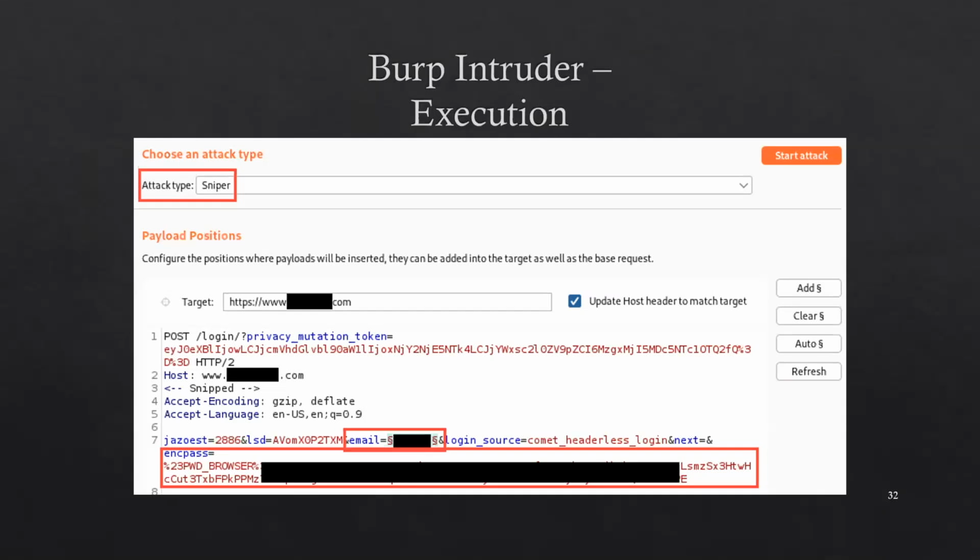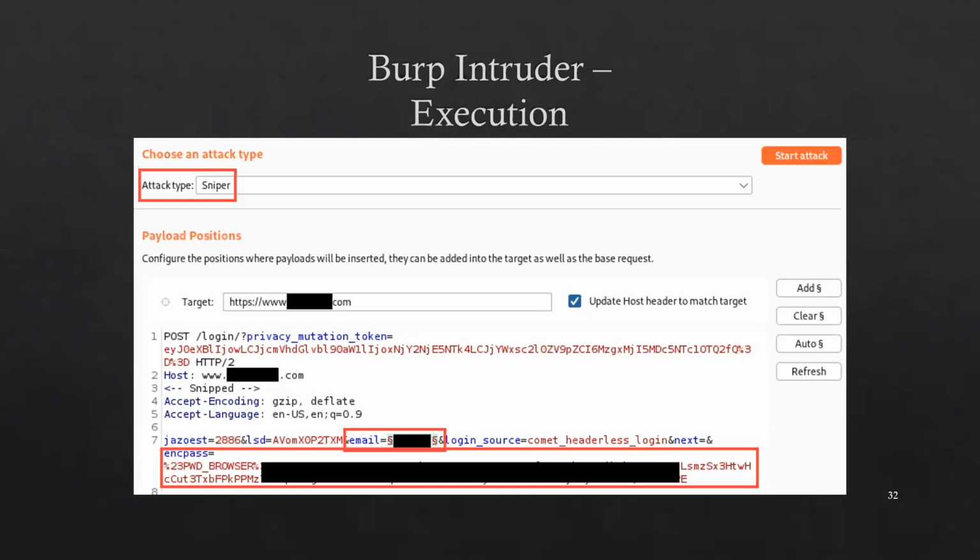Here I've captured a request for a login authentication form. Down in the bottom there, you see that there's an email that's specified. There are two little weird symbols, I don't even know what you call them, on either side of that email field. That's because I specified it. If you look at the buttons on the right-hand side, there's add, clear, auto, and refresh. That same little symbol is on 3 of those buttons. That's the way of Intruder.